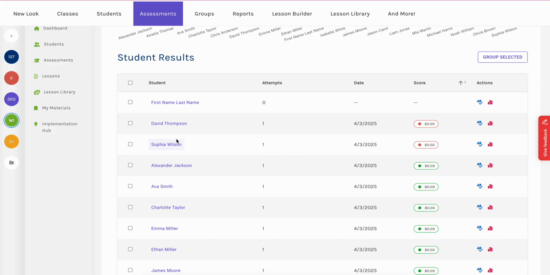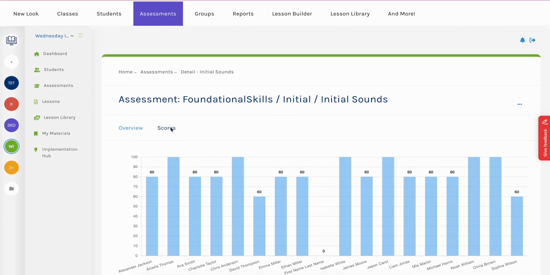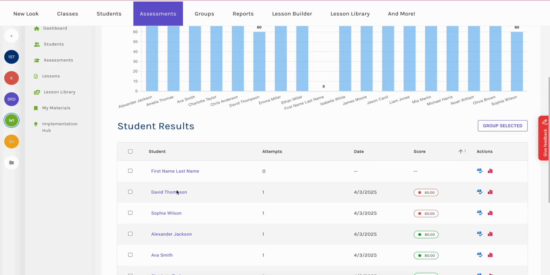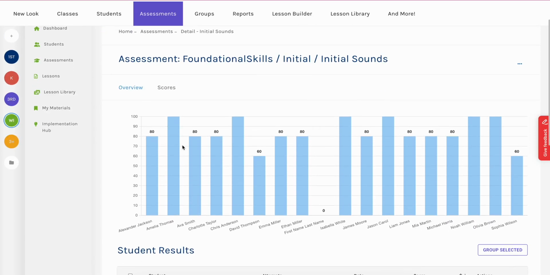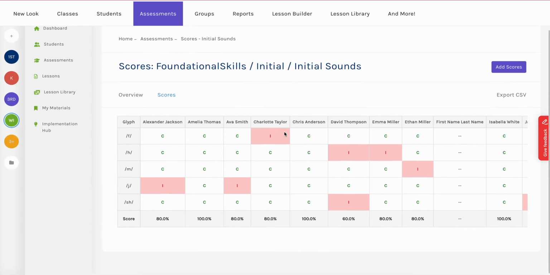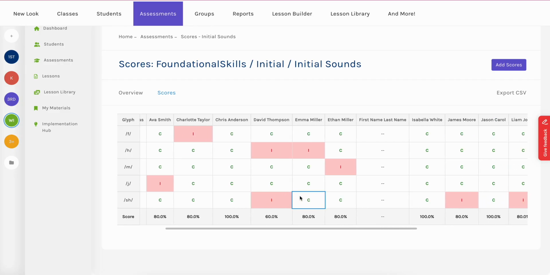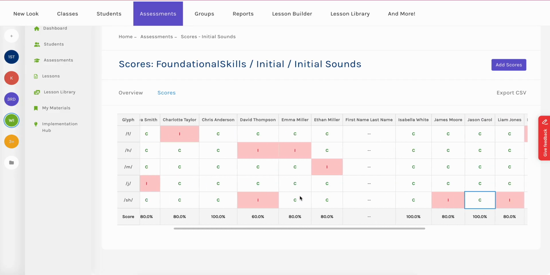We can take a look at another version of scoring for the class only. So in class view, not only are you able to assess individual students as you would from the student tab, but for every student for a certain assessment, you can go to the scores tab on many of the assessments available. This is a view of what is called the score matrix in the assessment handbook, which has every student written across it and every answer written along the sides of it, so that you can get a whole overview of the entire class and their answers.